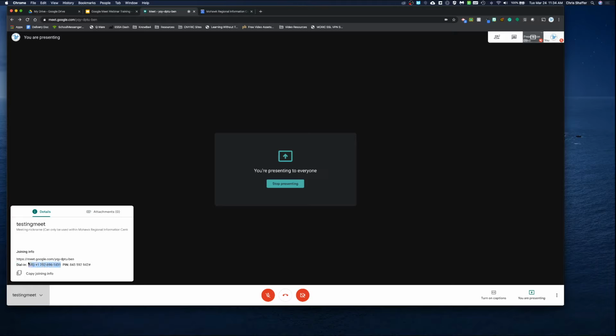If I just dial in this 252696 number and then enter the PIN, it will join on the phone the audio portion of the Meet session. Obviously on the phone call, you won't be seeing anything that's shared out, but you can at least participate in any discussion that's happening with the group within the Meet that was set up. All they'll need is that dial-in number and the PIN, and they should be able to connect that way.